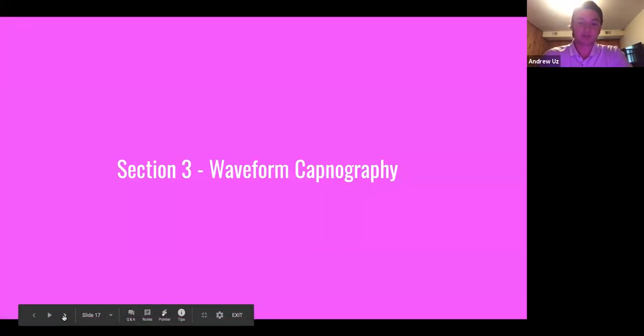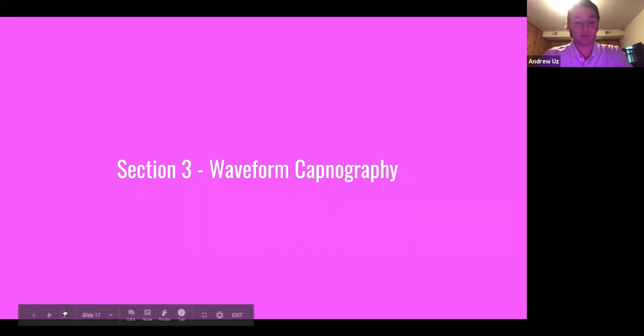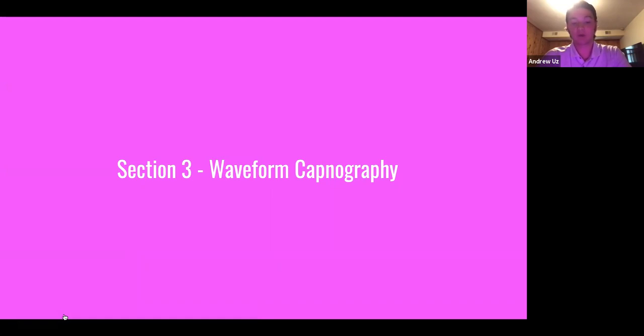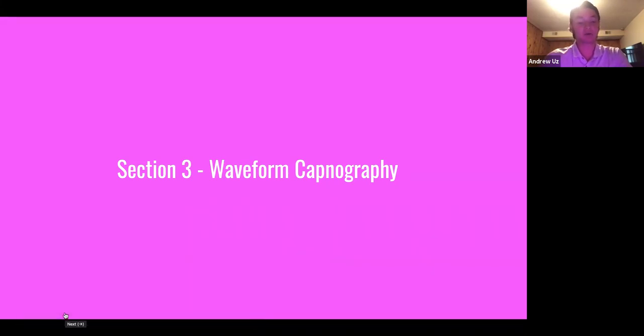So the next section here is waveform capnography. This is the actual picture that you see. And to be honest with you, this is less important. This is telling you how the exhaust is flowing out. And you already know with your assessment tools, lung sounds, looking at the way somebody's chest is moving when they're breathing, whether they have pursed lips, things like that. This tells us what we already know. But it's a great assessment tool to have, and it's certainly part of a good assessment.